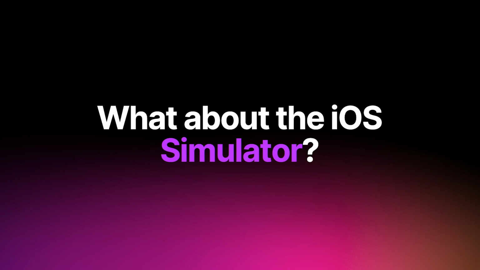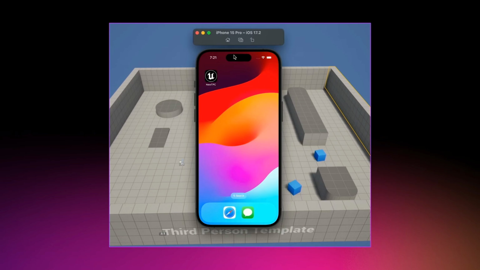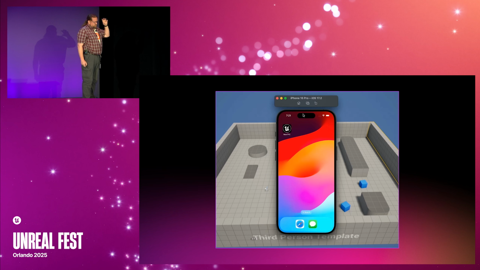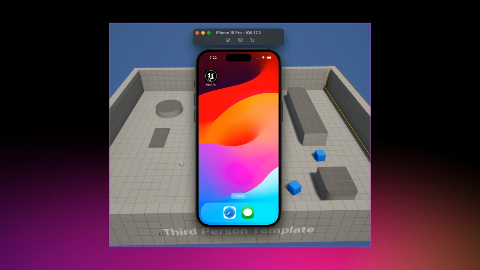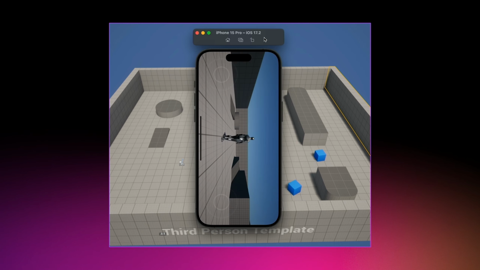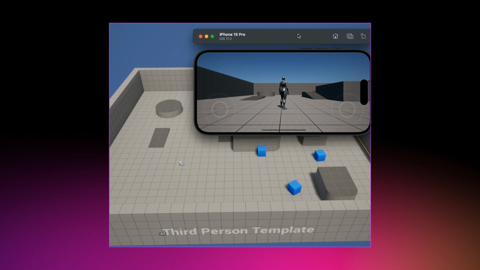How about iOS? Well, it's nice that Android's supported, both on Windows and Mac. We still can't simulate iOS devices on a Windows machine, so if you're doing iOS development, you will have to use a Mac. But we do have the iOS simulator, which is the one that's built into Xcode. And that's been there since, I think, 5.3, 5.2. And just as a reminder, you would just select it, it would show up in the simulator section of the platforms menu. And it would automatically install it, you hit the thing, you rotate it, and it's running well.